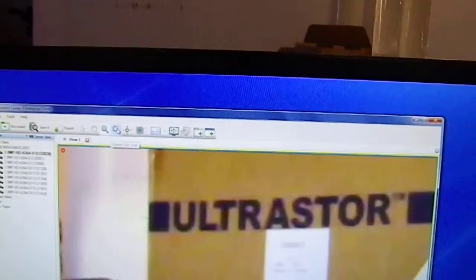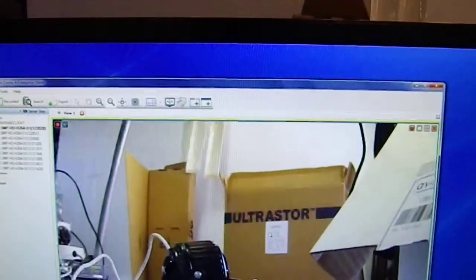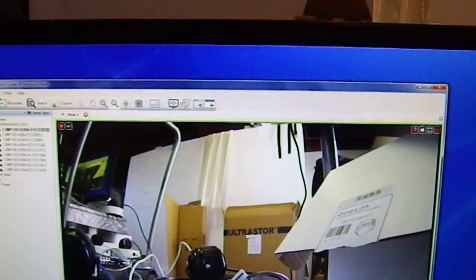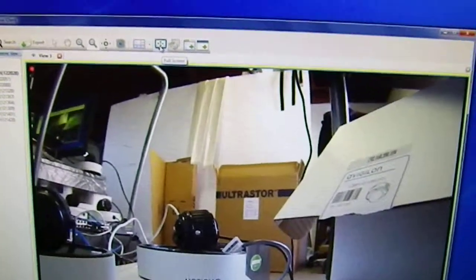And the minus sign, if you click on it, will zoom out. And right there's the full screen. That's going to get full screen. To get out of it, I think you hit escape.